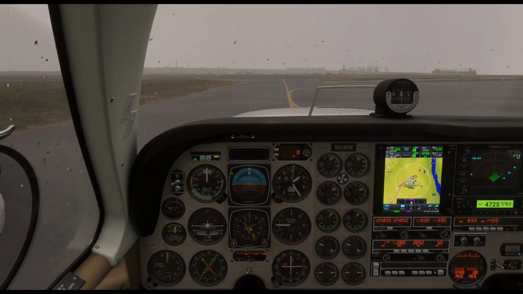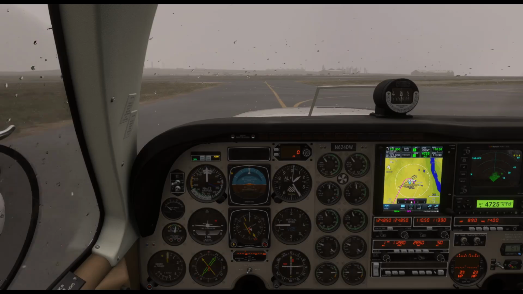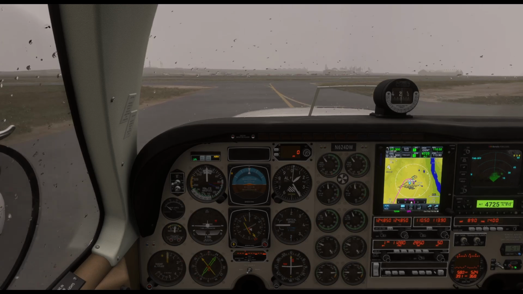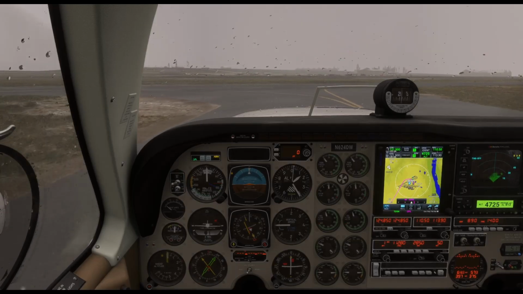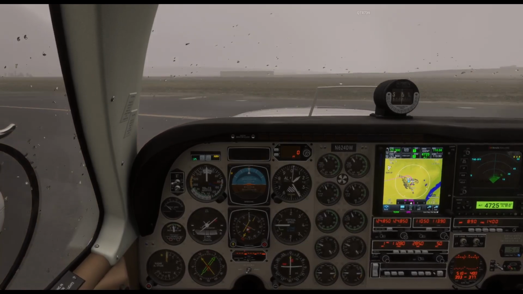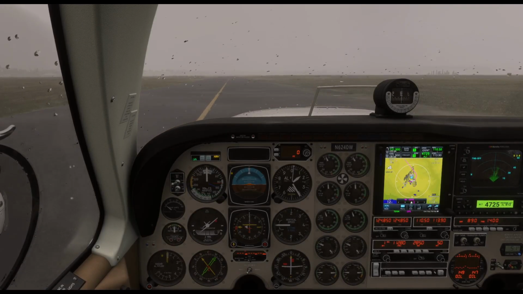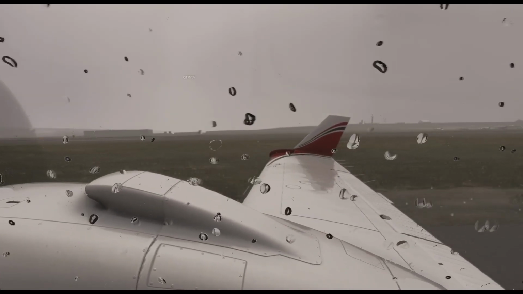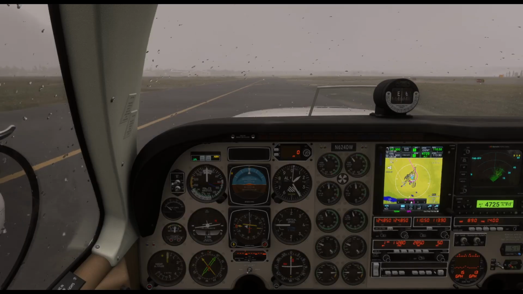Alright, so when we come down here, we're going to make a left turn onto Alpha. So right now we're actually on Delta. Alright, we're turning onto Alpha now. To my right, which you really can't see because of the rain, is runway 8/26.